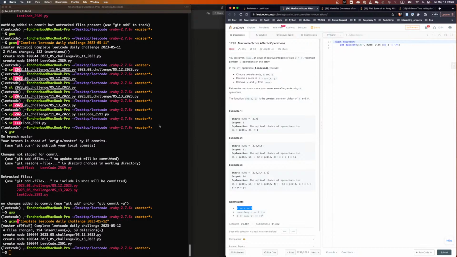We backtrack. So we find all possible pairs, all possible GCDs among all the pairs, and put them into a dictionary. Then we go through the values from large to small. The largest value, I want the largest operation. We pick one and we choose the next, and then when we go to the end, okay, we can try that.